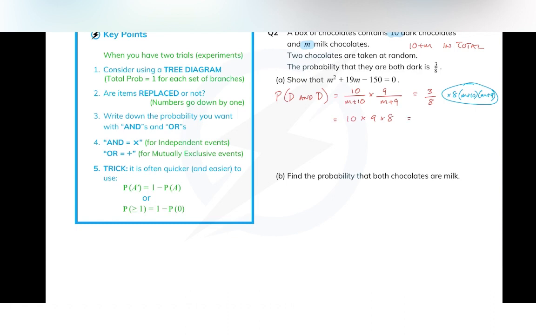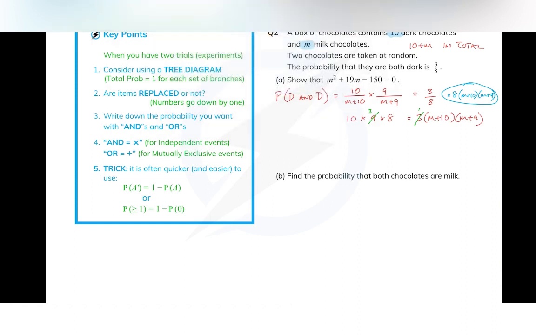And if I look at the other side, and if I multiply the 3/8 by this, well, the 8's are going to cancel, and I'm going to get 3 times m plus 10 times m plus 9. Okay, now it's always a good idea when you're doing things like this to see if we can cancel, and I'm going to get the green cancelling pen out. I can see that I've got a 9 on this side and a 3 on this side, and so 9 and 3 cancel to give me 3 and 1.